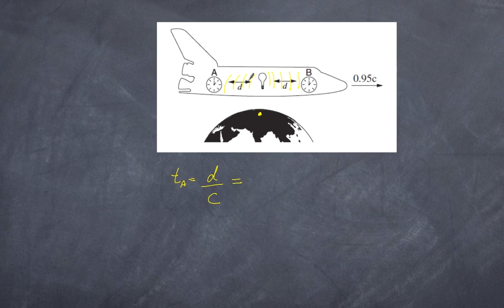The speed is always going to be the speed of light, but the problem is that while the light is moving towards A, A is actually moving in that direction. So therefore the distance that we have for A is going to be of a certain value, and that's going to be divided by c.